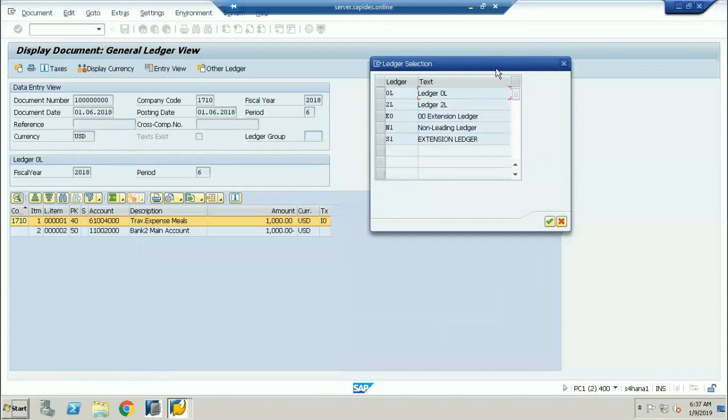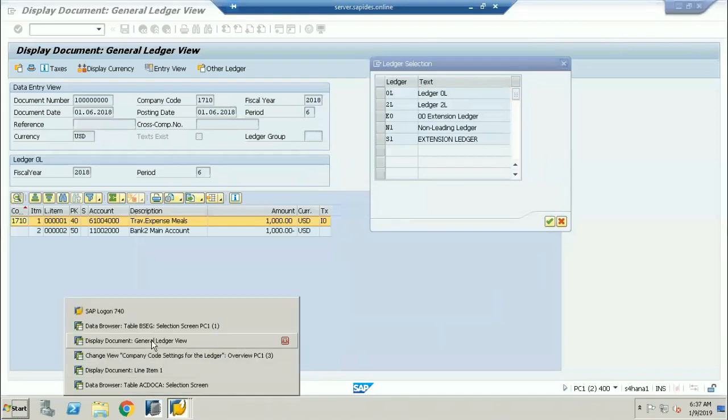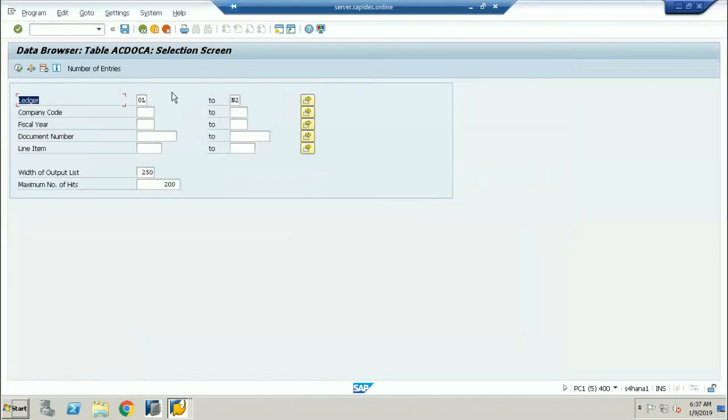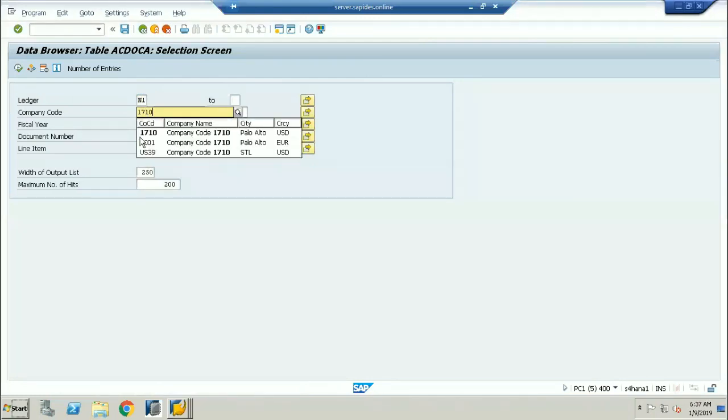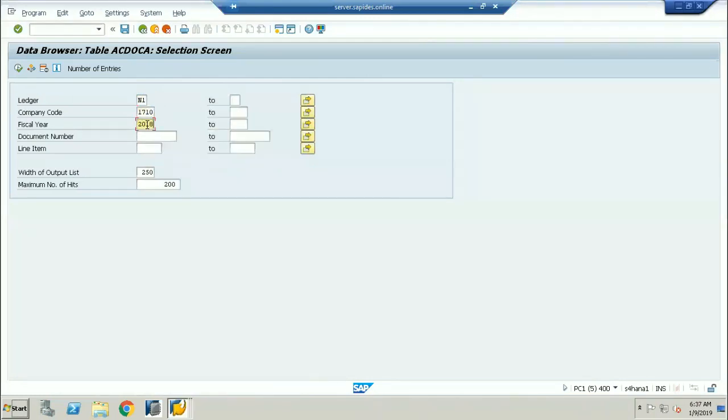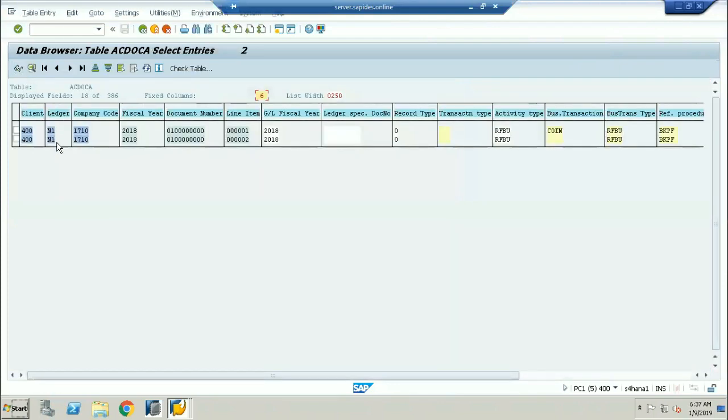if you want to see the specific type of document in the ledger specific document, what I will do is go to the ledger report and remove this. Now, which ledger do you want to see? I want to see N1. I'll give the company code and the financial year, this is 2018. Now, what is the document number you specifically want to see? 1000. Now, if I click on execute, see here, this is the ledger called N1.